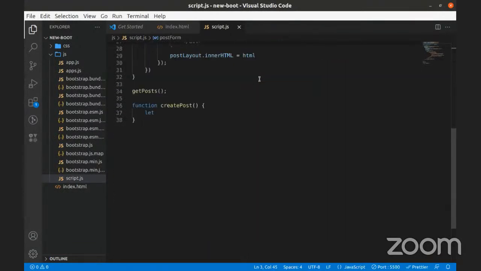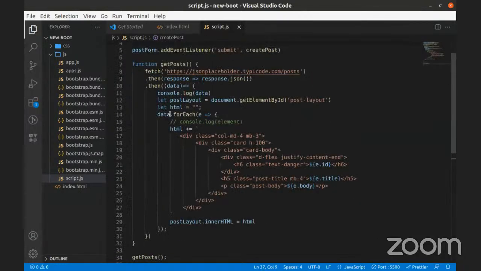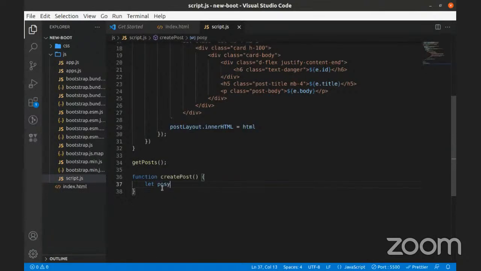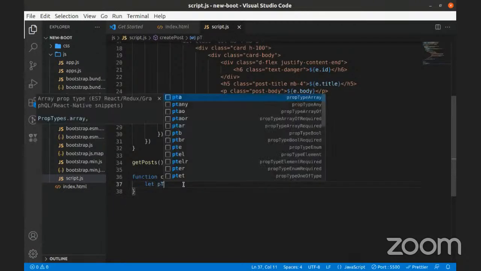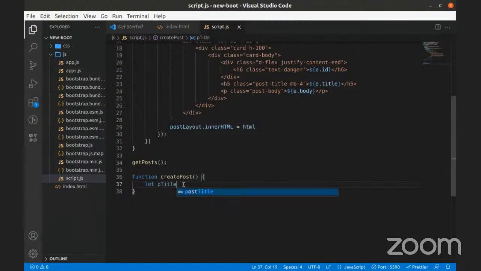Now the thing is, if I just do it like that, see what happens here. Let me just get these values now. So post body. There are different ways to do this. I could just do post title, and I want to get the value here.